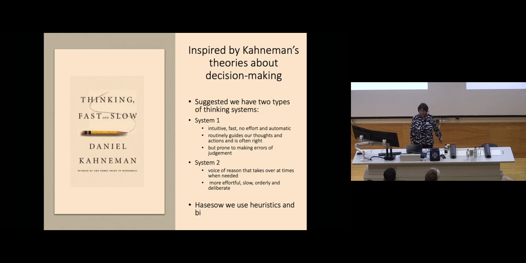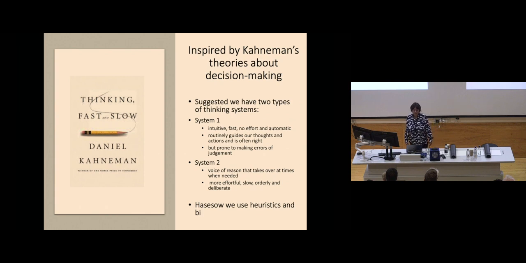And as you know, sadly, he died this year, but at the grand old age of 90. But he studied a lot in behavioral economics, how people make decisions. And one of the theories that many people know, he's written a lot in the book, but I just mentioned this, is that we might have two types of thinking systems. He talks about these metaphorically, and that we can alternate between these.